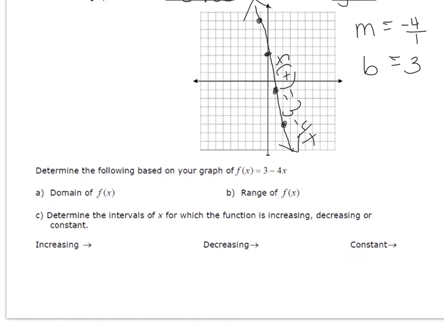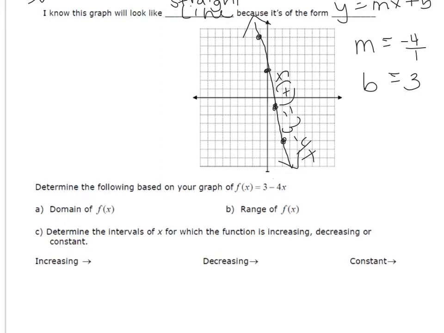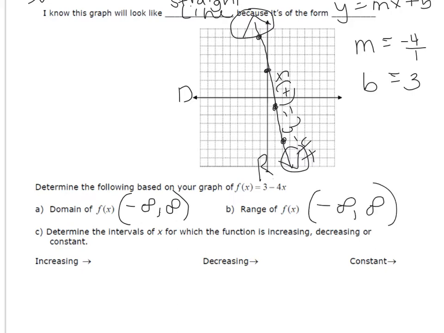Now the things I want you to think about when I ask you to analyze a function, first are the domain. Well, remember, the domain is the x-axis. You've got an arrow on this side. You've got an arrow on this side. So that means that the domain goes from -infinity to +infinity. The range is the y-axis. Also, the arrows are on either side, so the range is also from -infinity to +infinity.